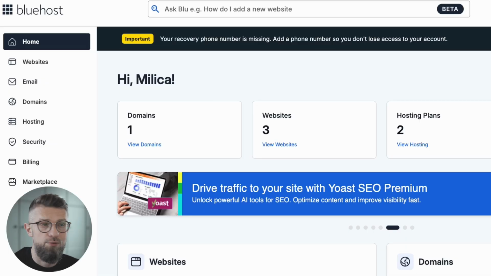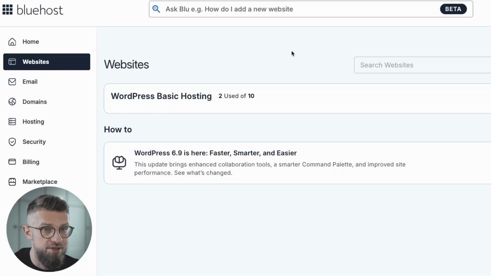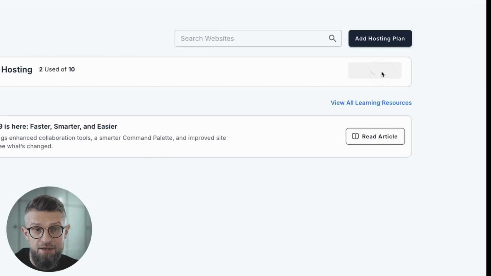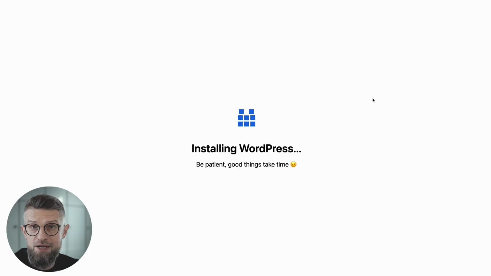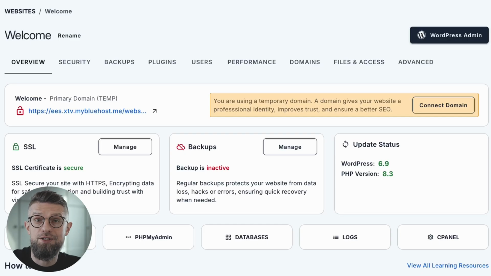So it's pretty simple with Bluehost. All you do is just go into websites, then click on add website, and of course pick WordPress. And right now Bluehost is gonna take care of everything basically. So let's just give it a minute and see what it does. A few moments later. Okay, and when the installation completes with your web host, in this case Bluehost, you're gonna see a user panel similar to this one. Most hosts have a version of this.